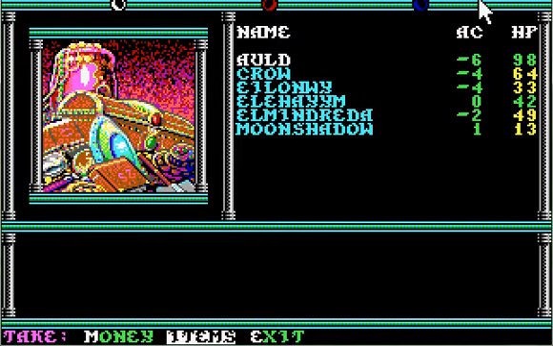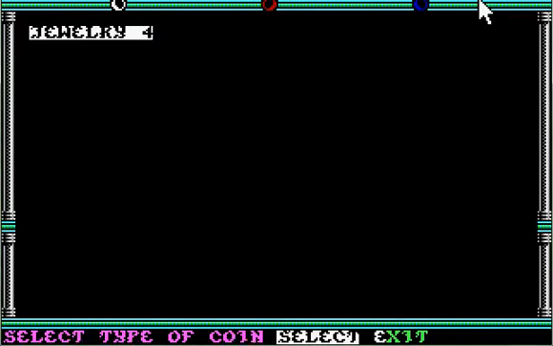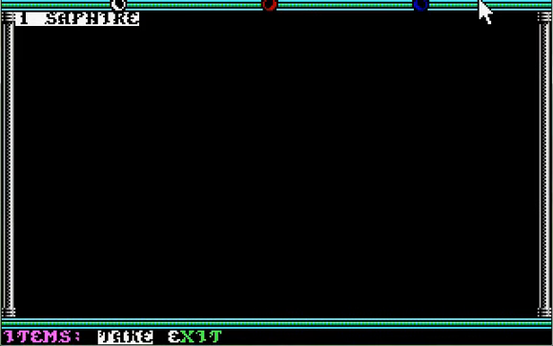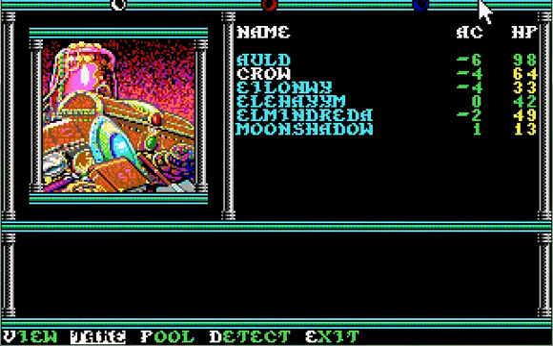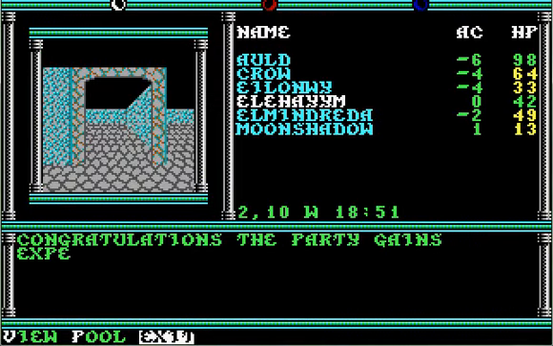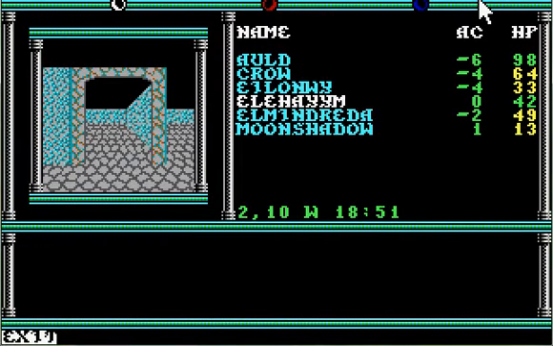2600 experience points. Not shabby at all. Got some jewelry. One sapphire with a missing P. Well, let's take it. Congratulations, the party gains experience.